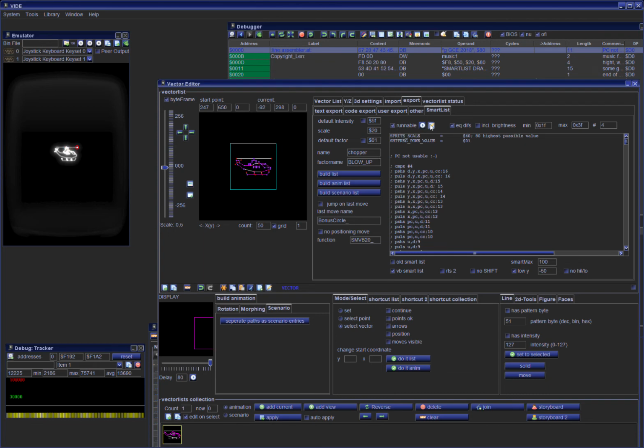Runnable, this runs, this called editor. This is EQDIFs. EQDIFs is interesting. It's a little bit of optimization. Let's do an example. There's a list which is 201 positions long. And as said, this is larger than any 8-bit signed value. The program has to split this up. It has different options, so to say, to split this up. It can split it up in 101 and 100.